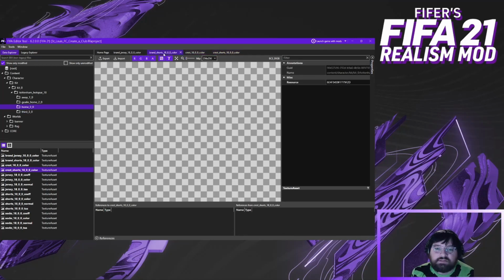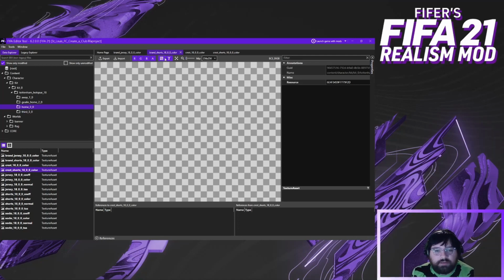FIFA does this because they can get sizes and shapes a lot less distorted this way, rather than if it's just on the jersey texture or the shorts texture, which may appear slightly distorted, depending on how your shirt ends up being.